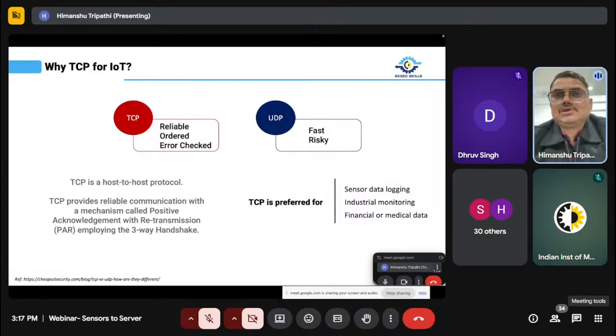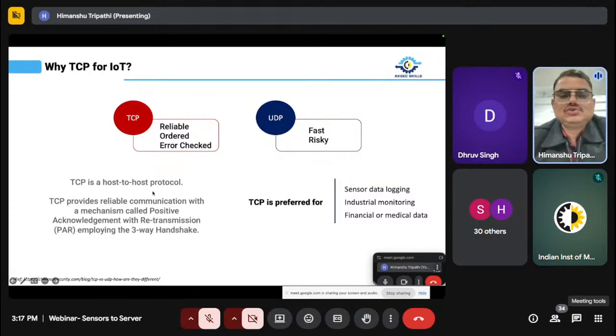Just for an example, we can say video conferencing. If we are doing video conferencing, there is no need to establish a connection between client and servers. Like I am delivering you this session using this video conferencing tool, which at this present time is using the UDP protocol, by which you are able to listen to my voice and see my screen.